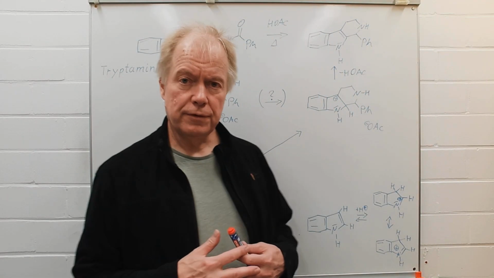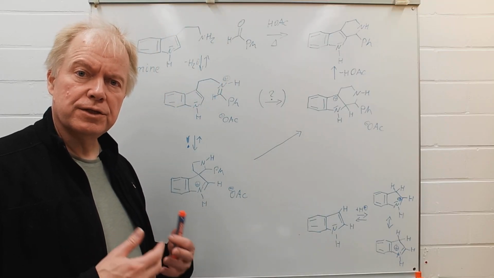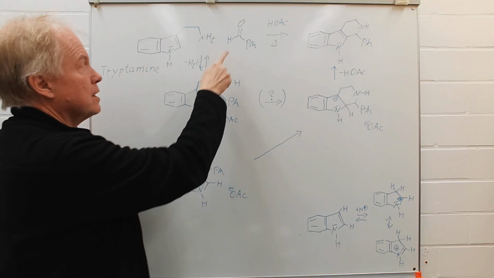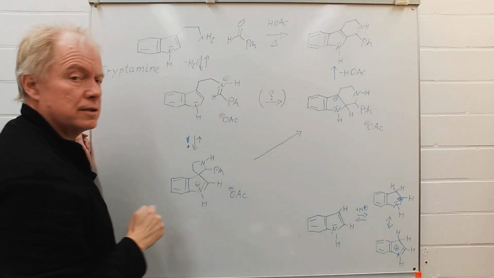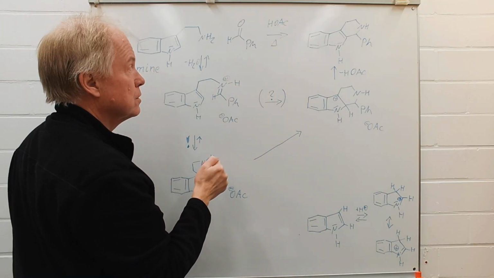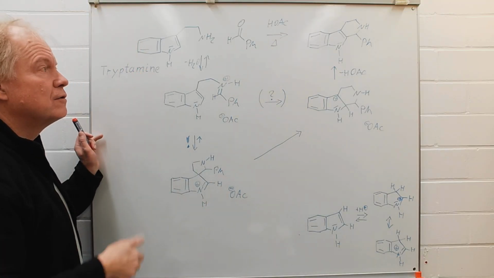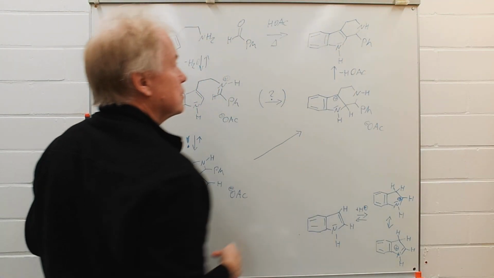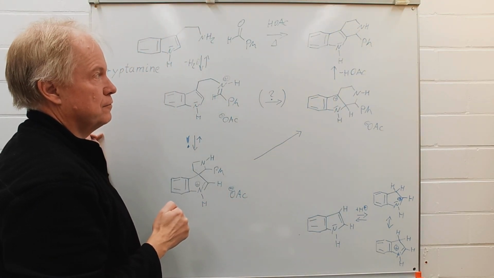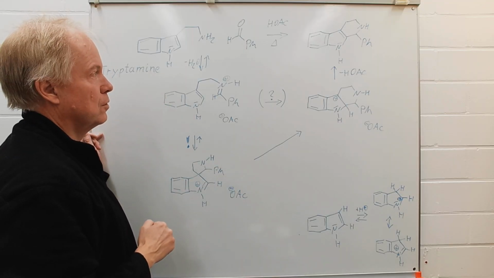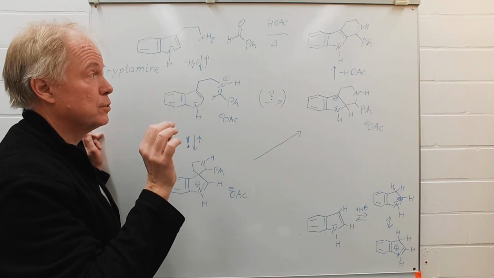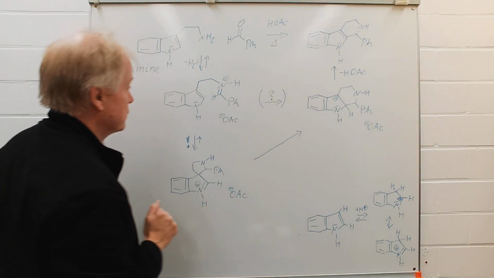In today's tutorial we will have a look at a surprising mechanistic detour. So we start with tryptamine and have benzaldehyde as the reaction partner under acidic reaction conditions, and we heat it up. Finally we will get this annulated product as the most stable product in very good yield, above 99% yield in this case.